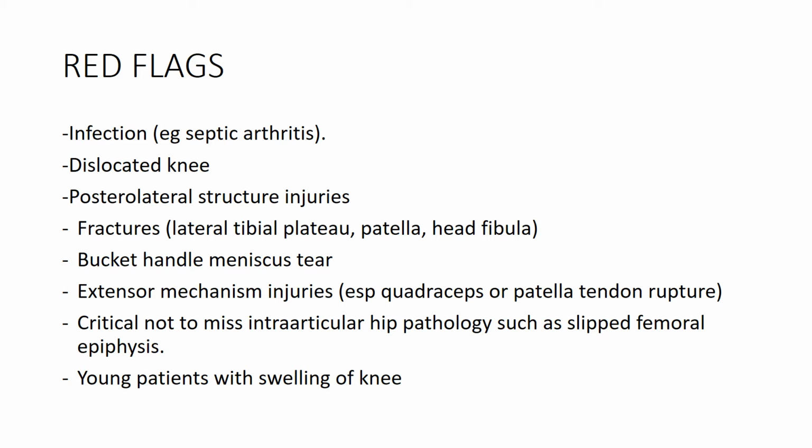This would be something you'll consider in the trauma scenario, and it's basically where you find there's more than one ligament gone. So if you diagnose one ligament injury, that's not a dislocated knee, but if you find there's more than one, you have to think about this, because these are knees that completely dislocate, then they come back into place, they look okay, but actually they may have done significant damage to their arterial and peripheral nerve supplies, and if you don't think about it, you won't diagnose it. So always think about it when there's more than one ligament injured in a knee.